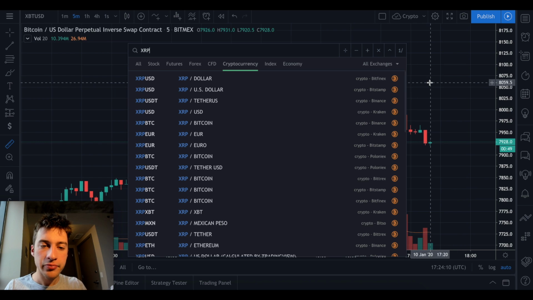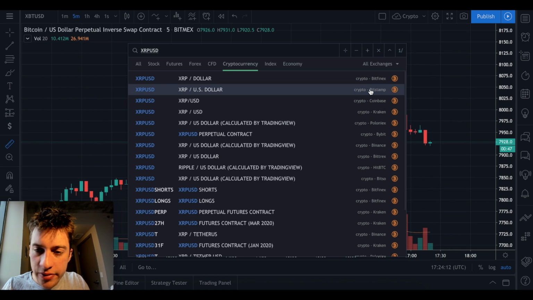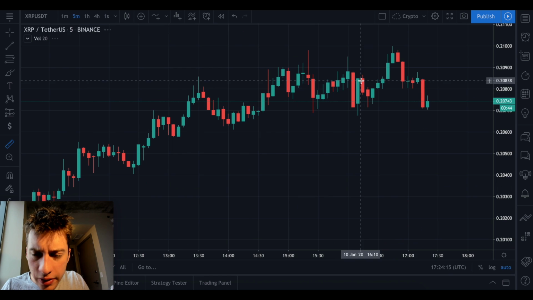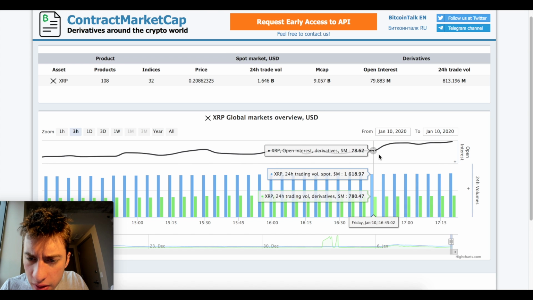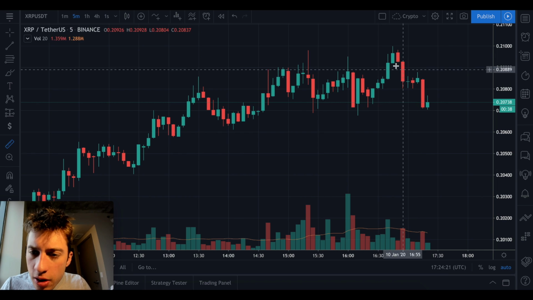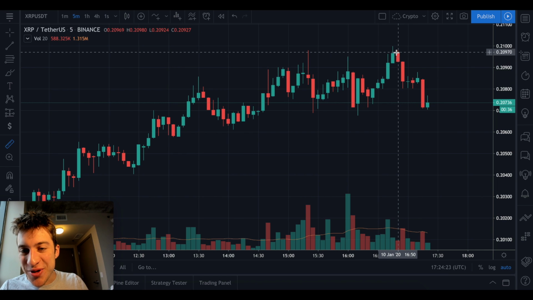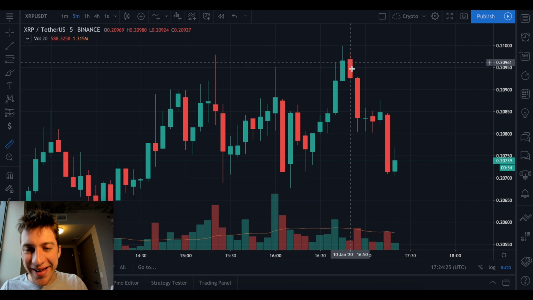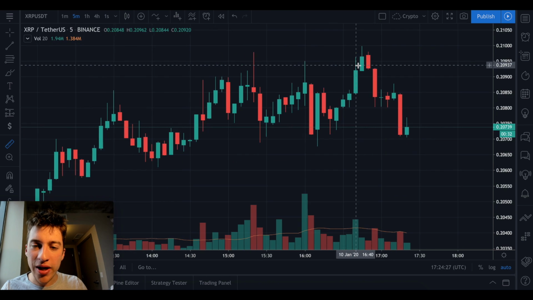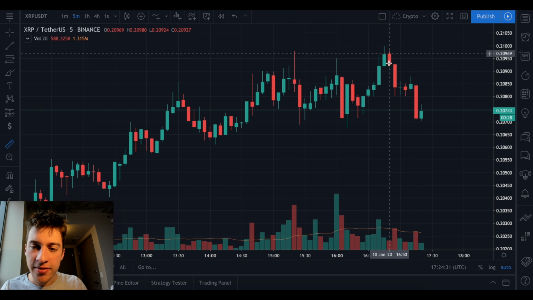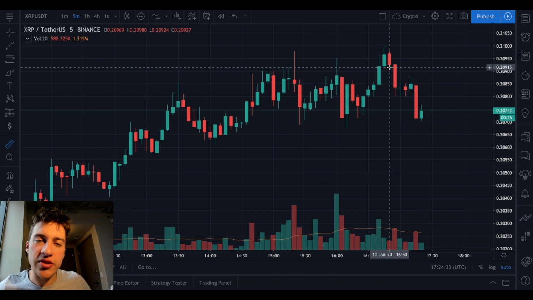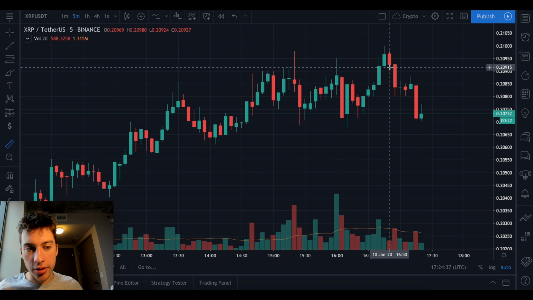Okay. So if we look at XRP USD, let's look at the Tether Binance, yeah. So when did that occur? 16, I think it became 45 to 50. Oh, that's interesting. So right here is when we had a large increase in open interest. So this downtrend began with a large increase in open interest. That's probably because a large short had shorted.